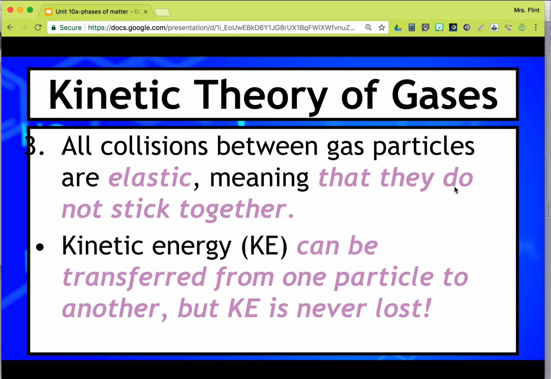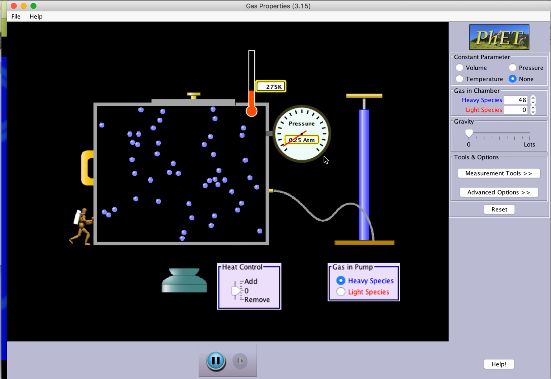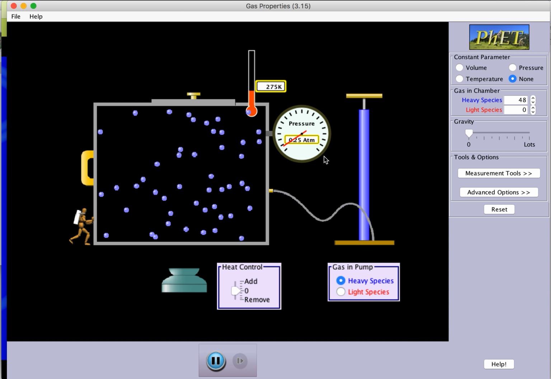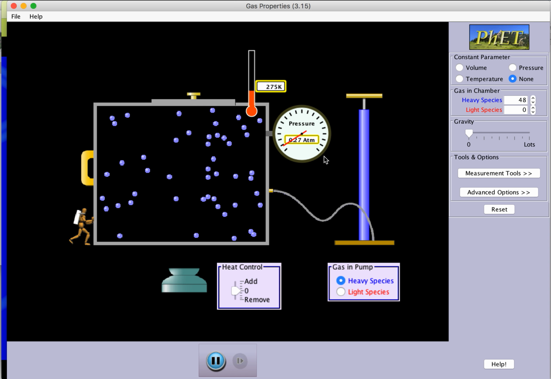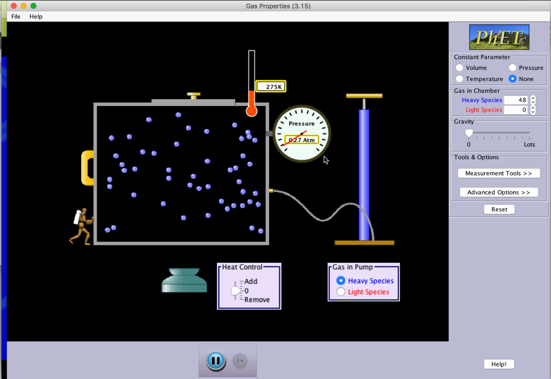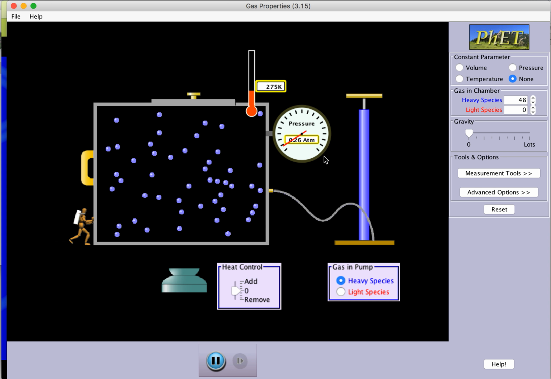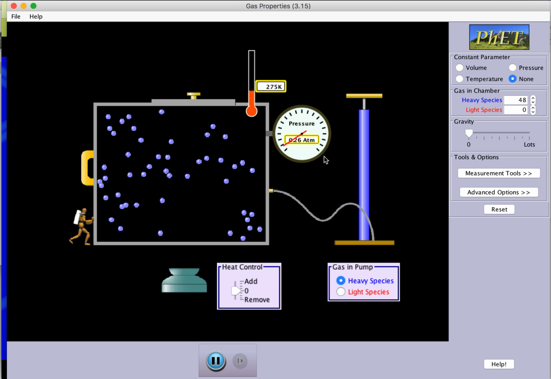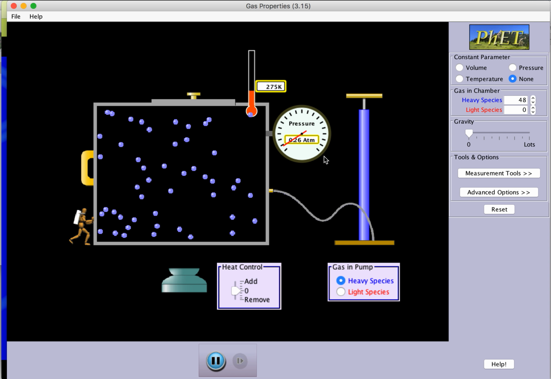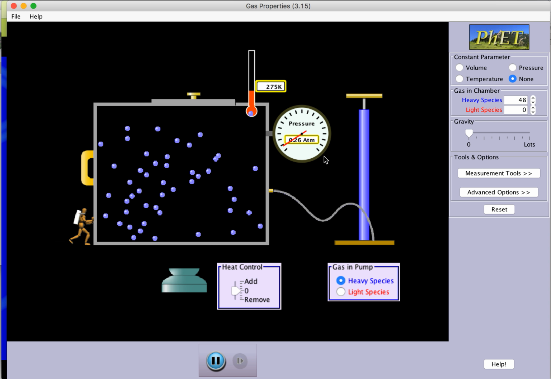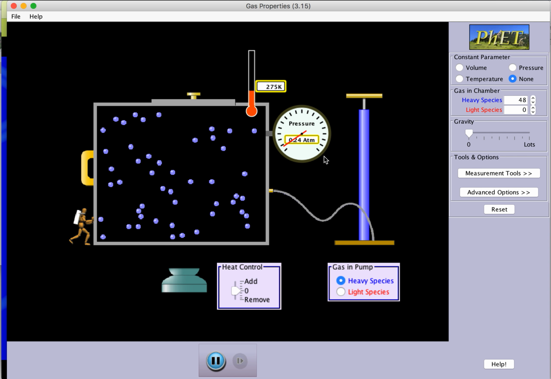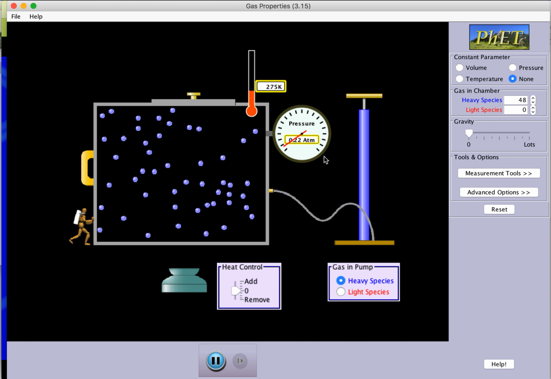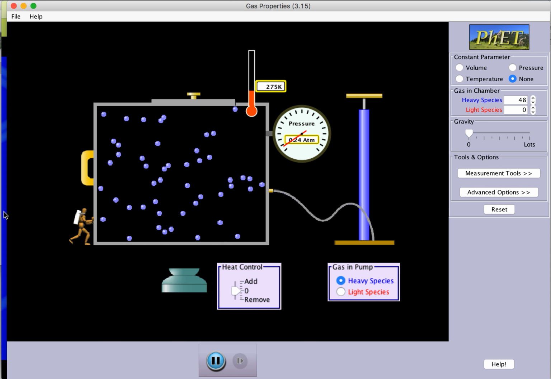Let's go back to our simulation and take a quick peek at these molecules. And I want you to notice that when they hit another gas molecule, they will actually speed up. They're absorbing energy from the other molecule, and one of those two molecules will speed up as it travels. It'll then hit the side of our container and then return to a more normal speed. Not all of the particles are always moving at the same speed. Some are moving slower and some are moving faster.